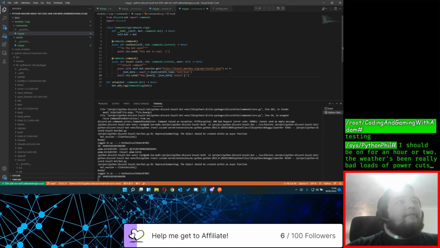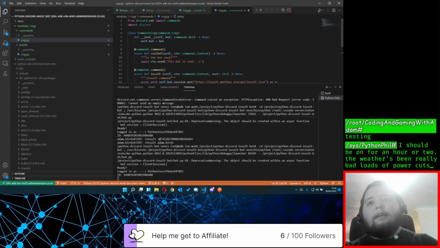Let's zoom into the code first. Is that better?